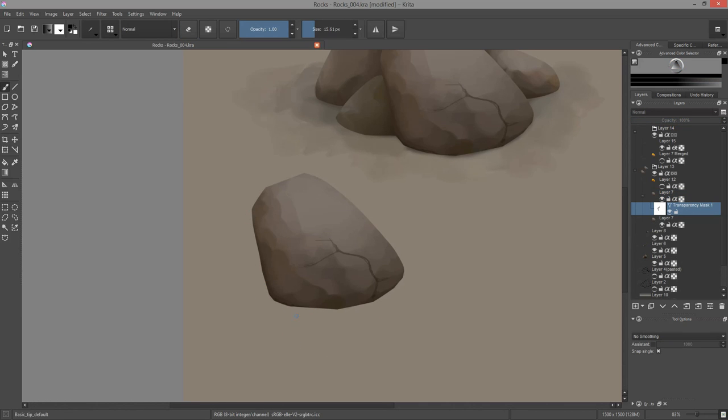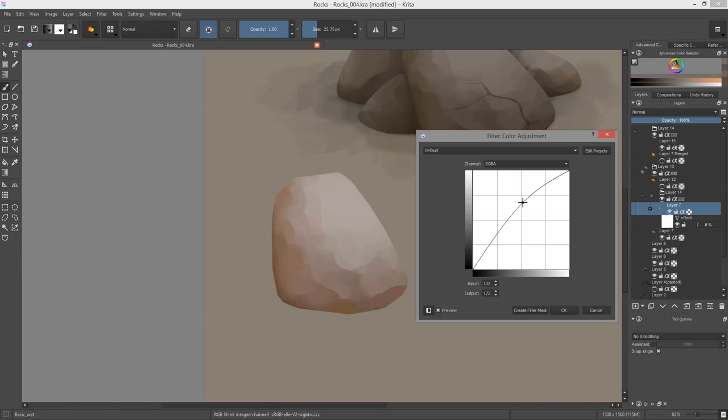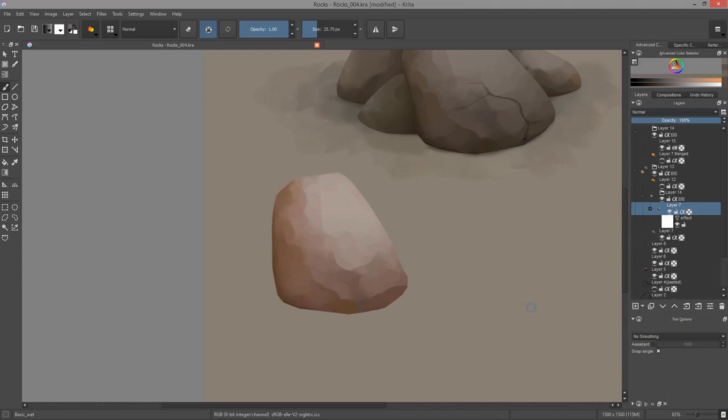But you can also extract parts of the image to create new sprites. For instance, here, the rocks are on their own separate layers. If I want to make something more rectangular and a brighter gray rock for another environment in the game, I can take one of these and erase parts of the silhouette and use a filter layer in Krita to make it look brighter.